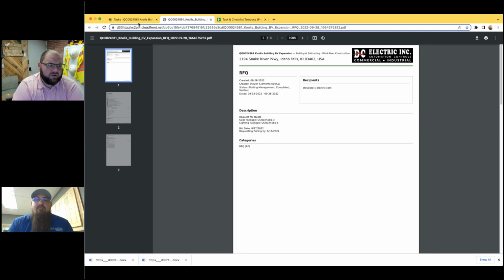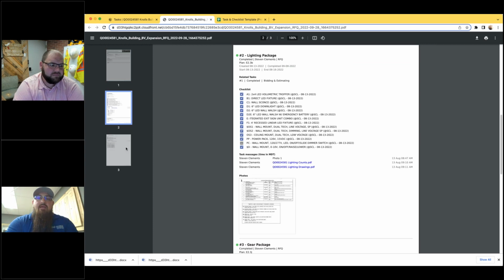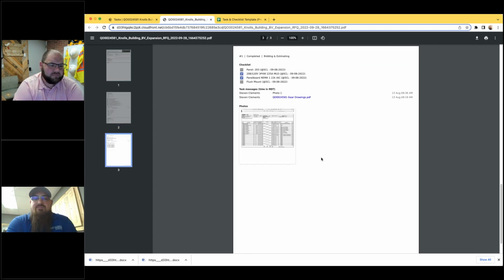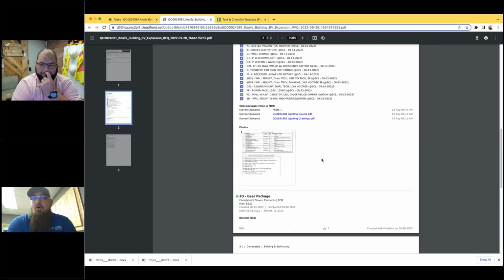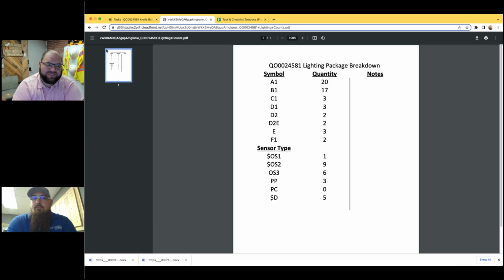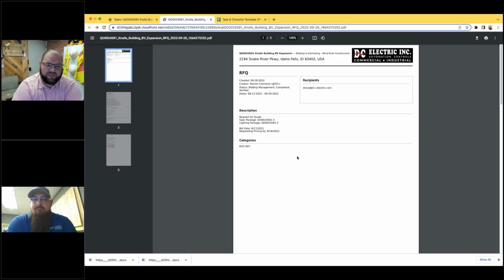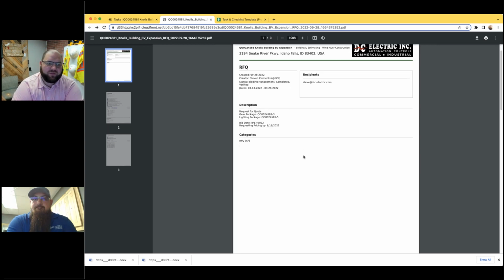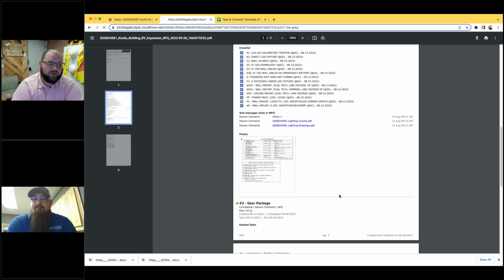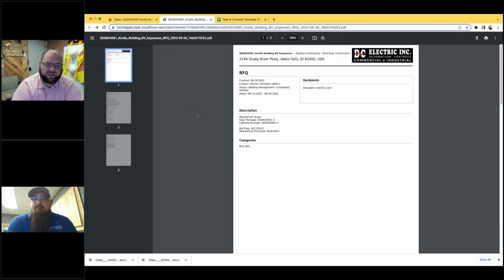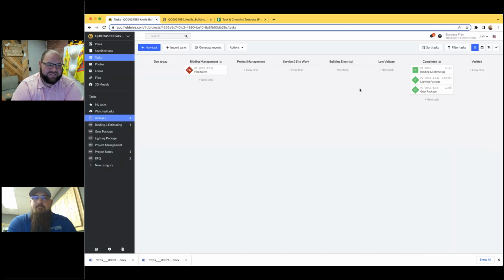And this is the report. So we send this, so the gear and lighting is all together. And one thing that the suppliers have said is that it makes our projects really easy to quote. That's awesome. And just so everybody knows, that same information that was linkable in the task is also linkable within the report itself. So when you send it to your suppliers, they have access to that information. Same with the photos or the screenshots in this case. Yep. That's pretty neat.